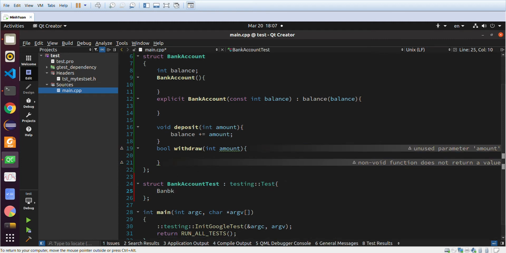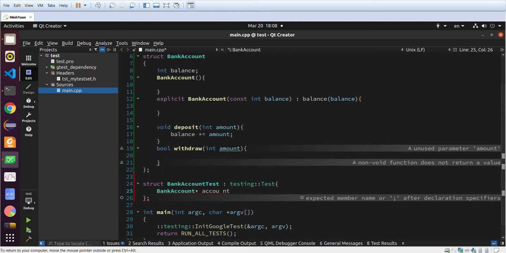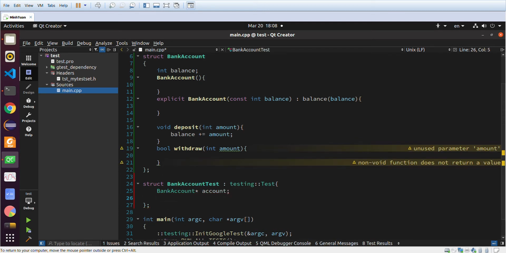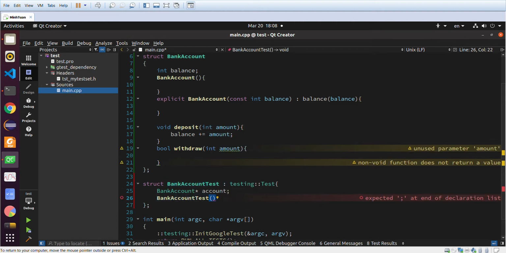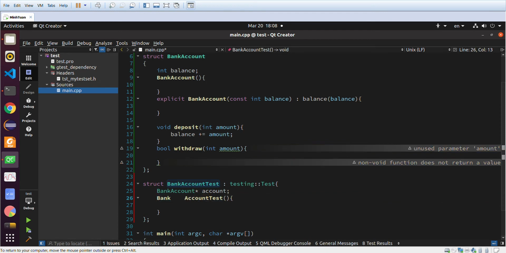For example, we create an object of the account, and first we create a constructor of the BankAccountTest, and in it we create an object of the BankAccount.